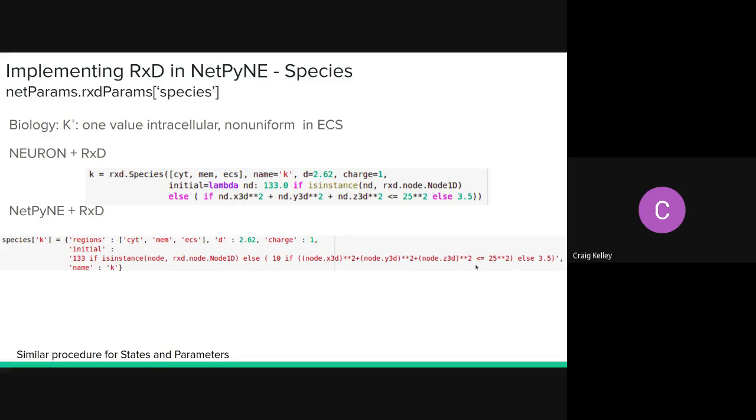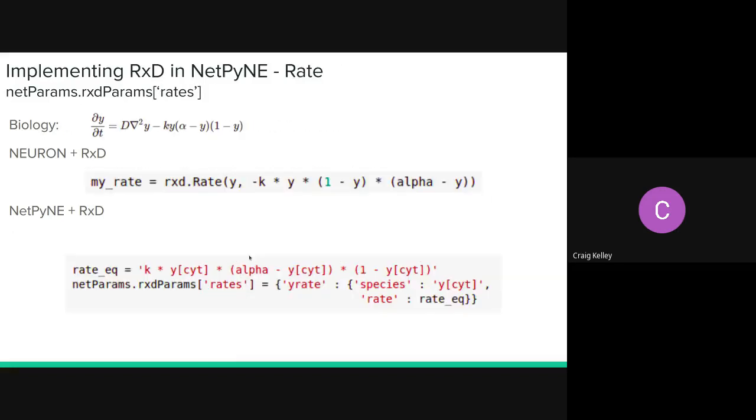If it's outside of that sphere, set it to 3.5 millimoles. And then the usual stuff, D is 2.6, the charge of potassium is 1. The complicated bit is this initial business.